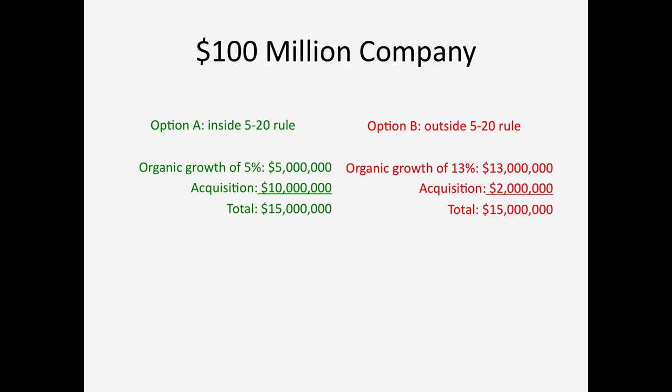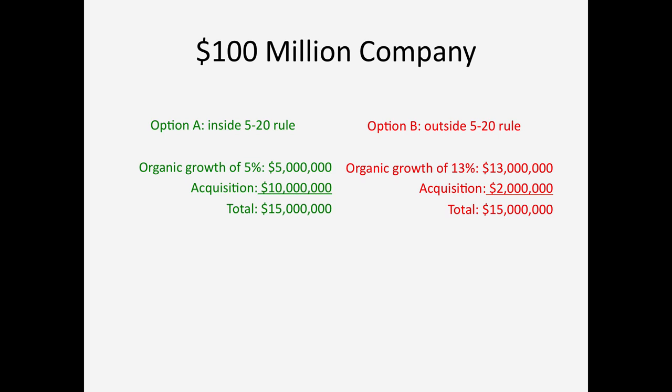And so, again, using this example, the example in red on the right-hand side of your screen does not meet the 5 to 20 rule. It's only a $2 million business. The acquiring company is a $100 million business. So it doesn't meet the 5 to 20 rule. So even though they could acquire it with their eyes closed, it wouldn't give them enough lift in order to generate the kinds of growth expectations their board of directors has.